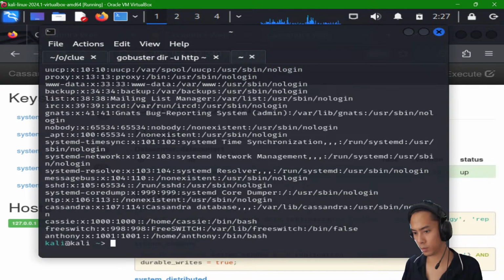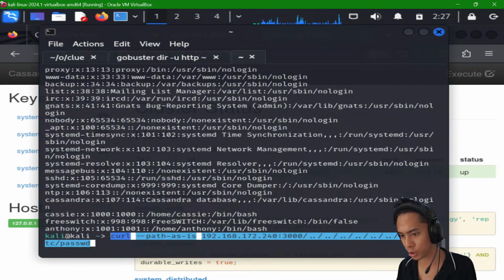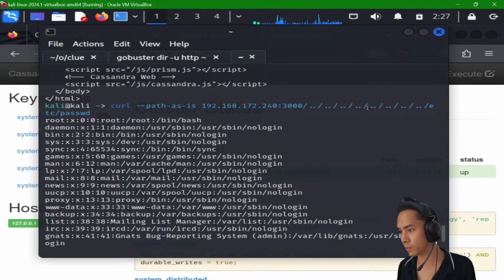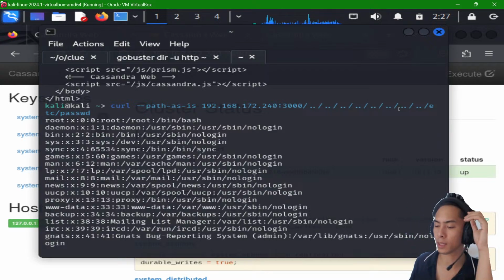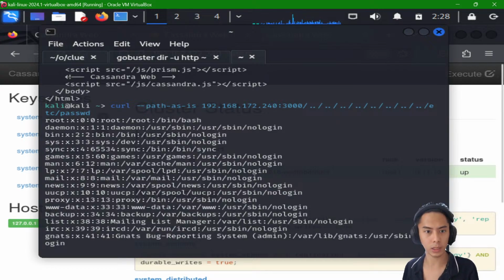There we go, there we got it. So this is basically a local file inclusion and a directory traversal to be able to access that Linux box's system. And I just had to guess how many back. Usually it's less than 10, but it's like 6, 7, and 8. I was just trying different numbers, so I got it here.